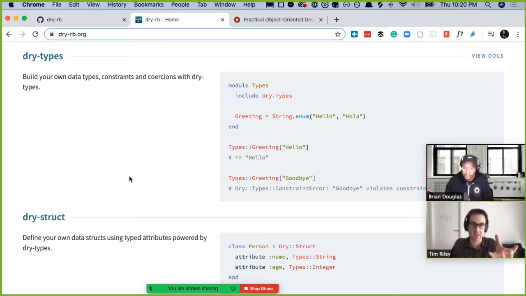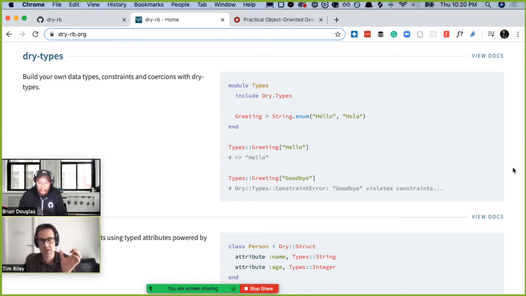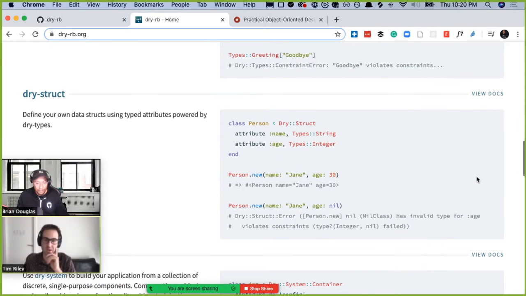So dry types is a data typing library. You'll see the example there. It gives you the opportunity to create well-named types that represent the structure for certain pieces of data that you want in your application. So you might make, for instance, a type that represents an article slug, and you want to make sure that some piece of data is conformant with a slug. For example's sake, we might say a slug has to be lowercase and dashes only. So you can create a type that represents that. And once you do that once, you can reuse that logic throughout the entirety of your application, including by making your own struct classes, which is the dry struct bit there.